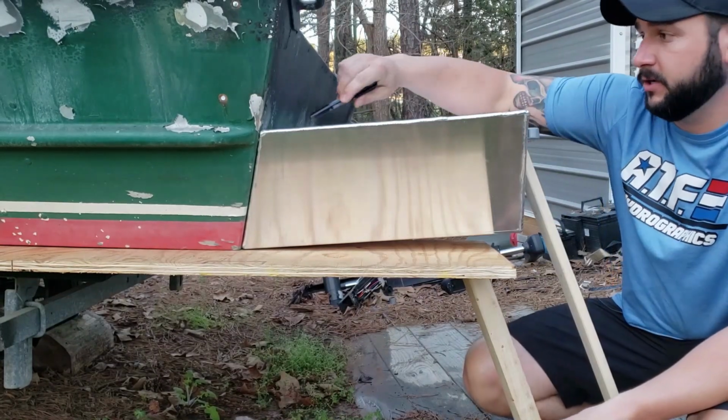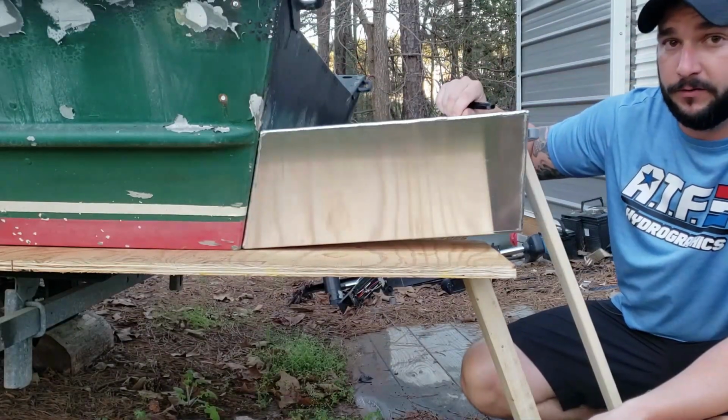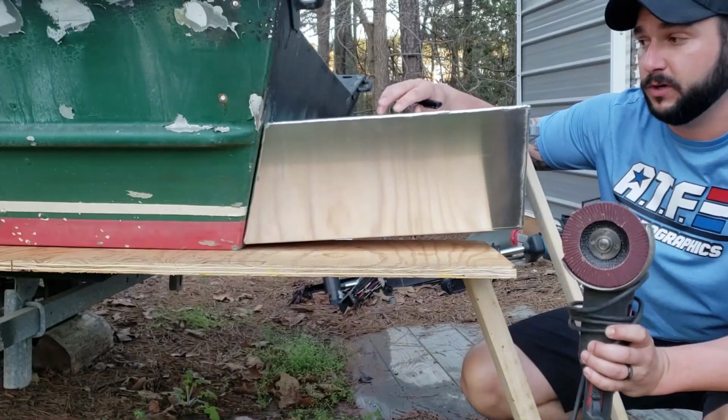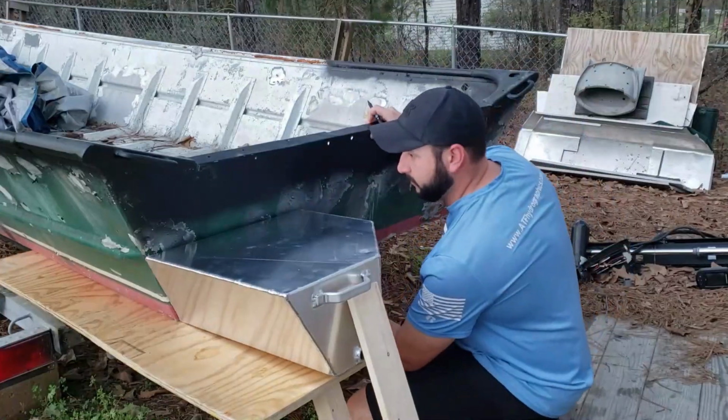So the first thing I'm going to do is use a permanent marker to mark the outline of the float pod so I know exactly where I need to remove all the paint off the back of the boat. I'm going to go ahead and remove that with a flap disc. This is a 120 grit flap disc. We're going to do that, and I'm going to scuff up the back of the float pod so we can get it ready for the 3M.